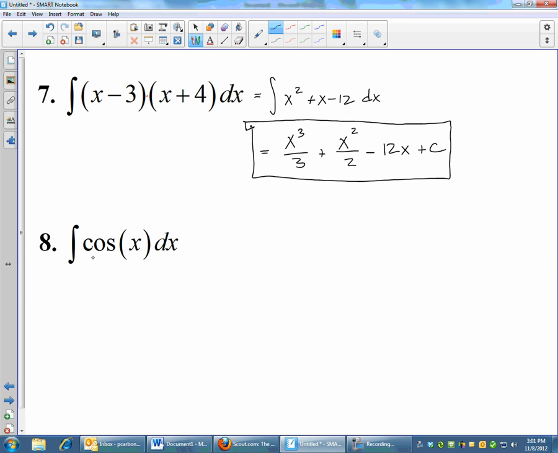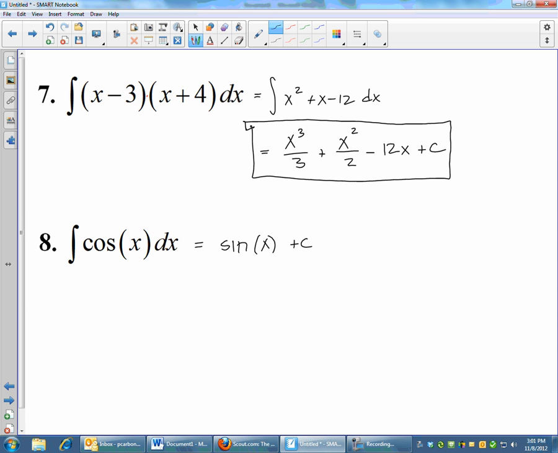Okay, then we're going to get into things like cosine x. And there are a lot of antiderivatives that you just need to recognize. There's really no techniques for solving it. You just look at it and say, oh, that's the derivative of something I know. And in this case, cosine, the antiderivative, some of y'all are screaming, it's sine, it's sine. And you have to be careful with cosine and sine.